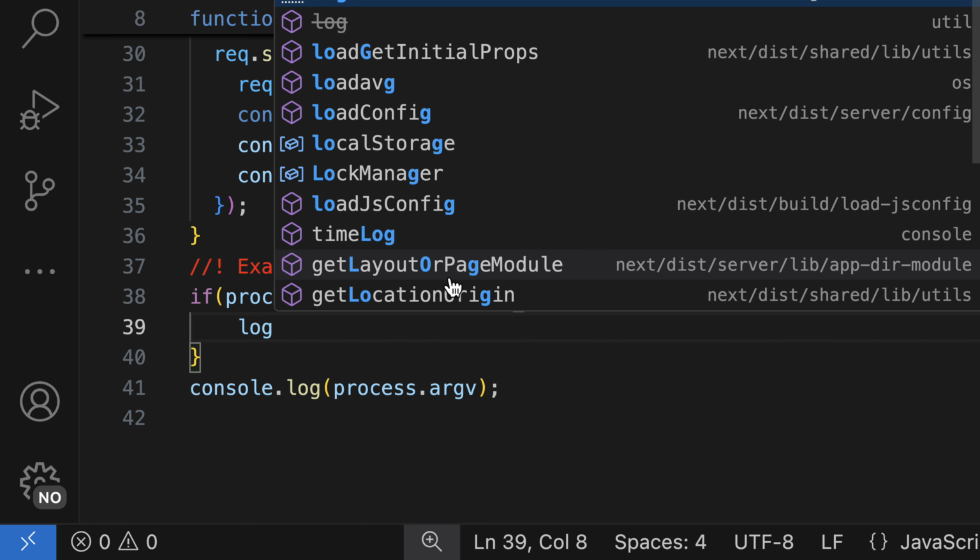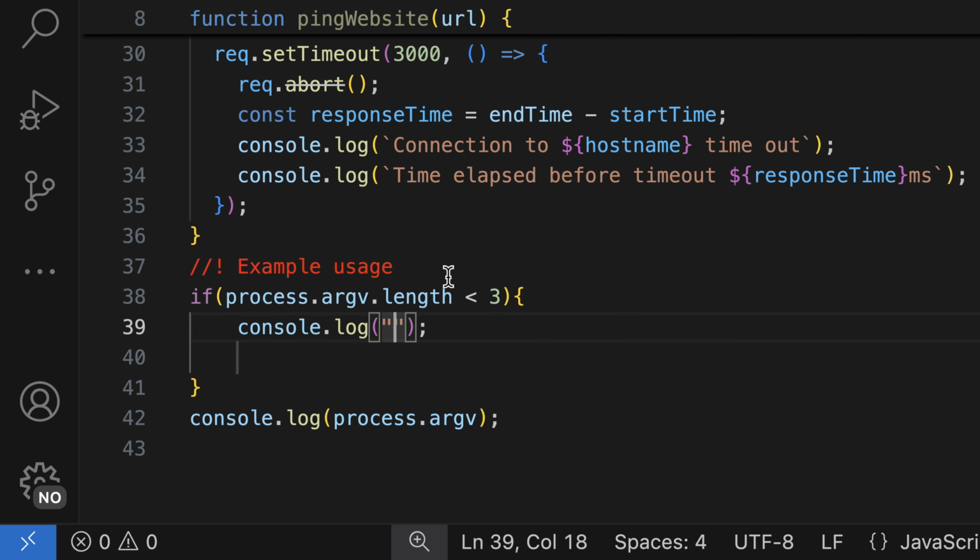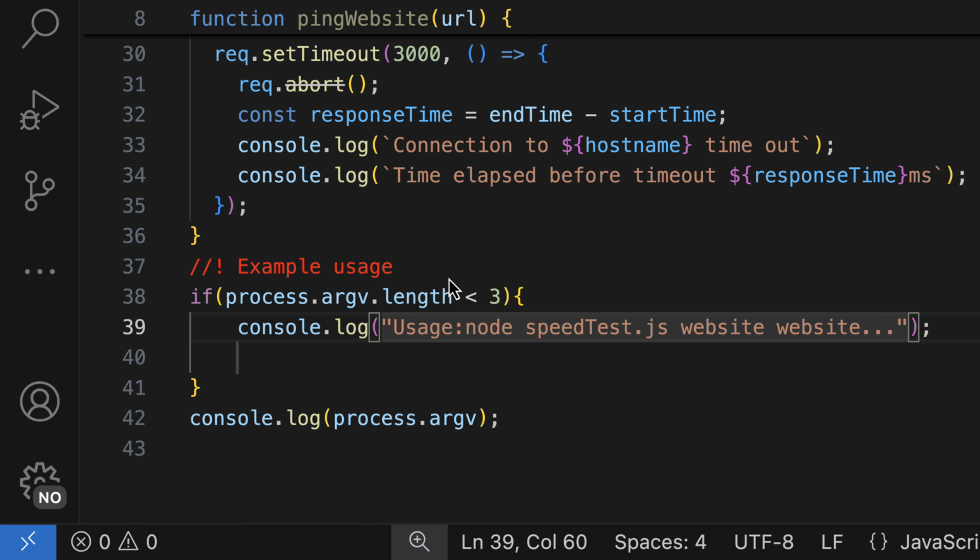Therefore, we are going to log how to use this. And it goes like this: usage, and then node speedtest.js, and then website1. Like that, we can include unlimited website links or URLs.